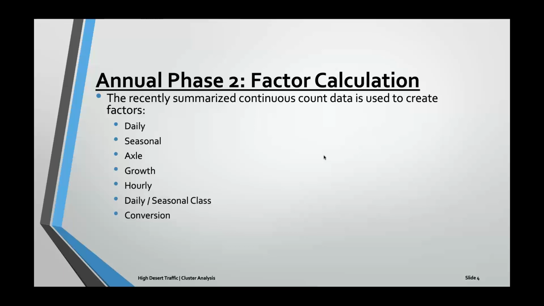Growth factors, which is the thing that has to be done at the annual level. You can't do growth factors at a monthly level. Growth factors give you an estimate of how traffic has grown from year to year, and that's used. We'll be talking about growth factors here shortly during phase 4. Hourly factors are used in several places. One of them is as an input to the MEPDG for the WIM people out there. Another is for, we talked about turning movements yesterday, creating preliminary ADT estimates for counts that aren't quite 24 hours. We would use hourly factors to do that.